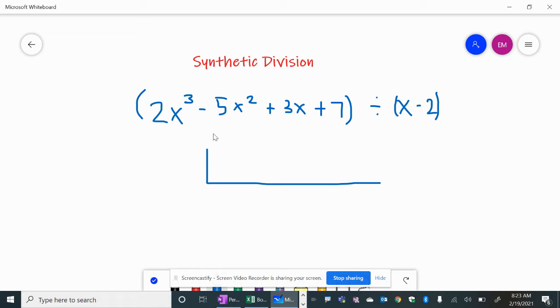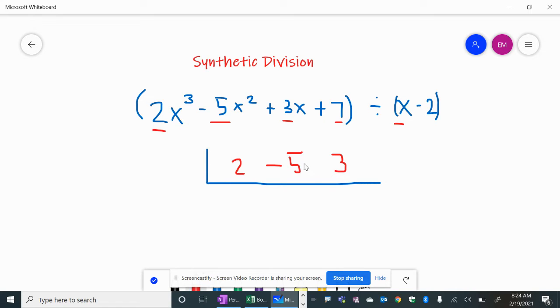To do synthetic division, the first thing you do is you need to identify all of the coefficients of the polynomials, all of them. And even the coefficient on the linear binomial. And the reason is because, as we talked about yesterday in class, the leading coefficient of the binomial has to be 1. If it is not 1, synthetic division is not going to work the way we show you that it works. There is a process to do that, but we're not going to introduce that to you. On the assessment, you will only have to do synthetic division with the leading coefficient of 1 on the linear binomial. Okay, with that stated, we identify all of the coefficients and we write them in order down here.